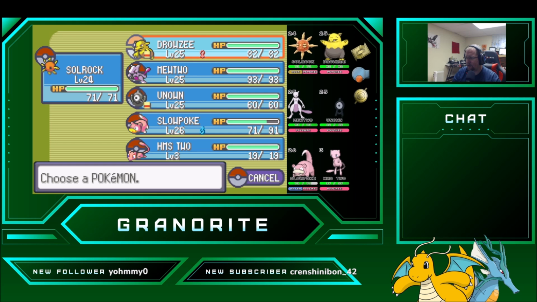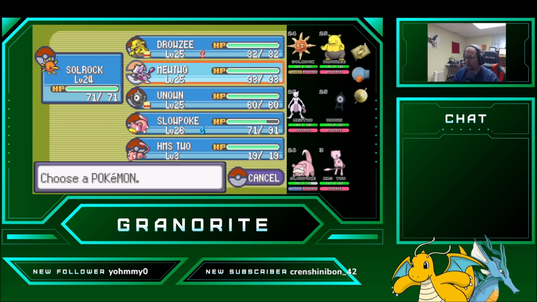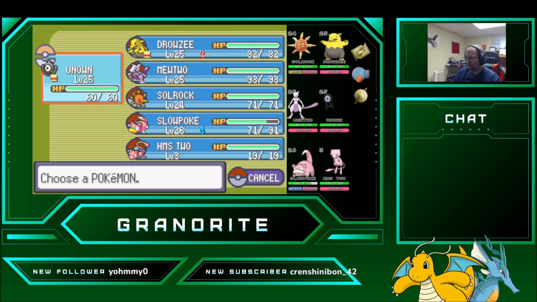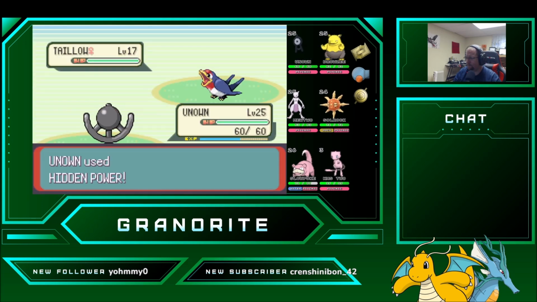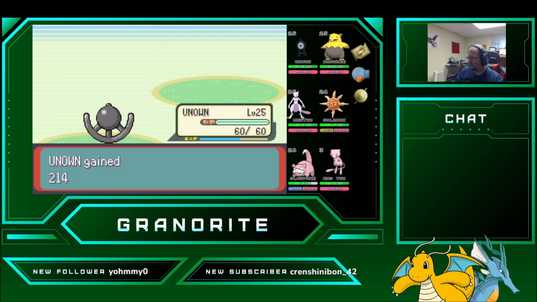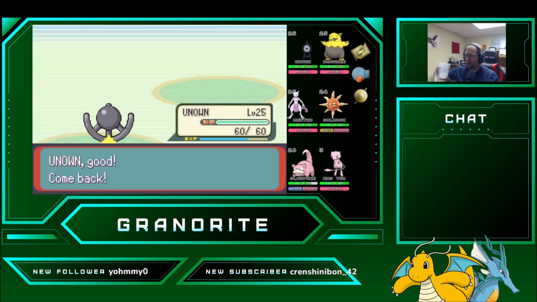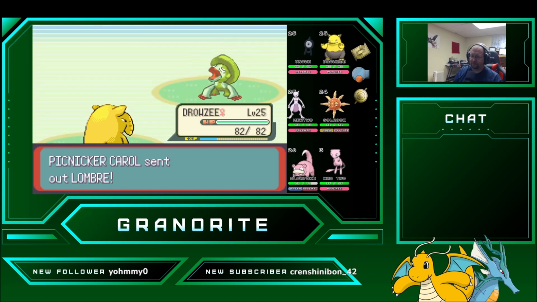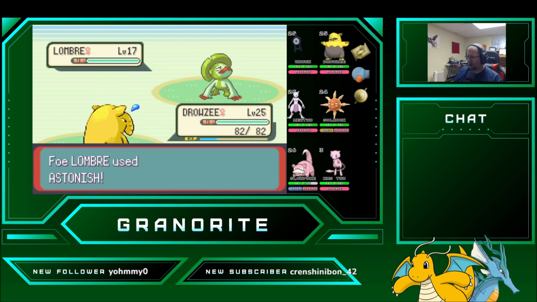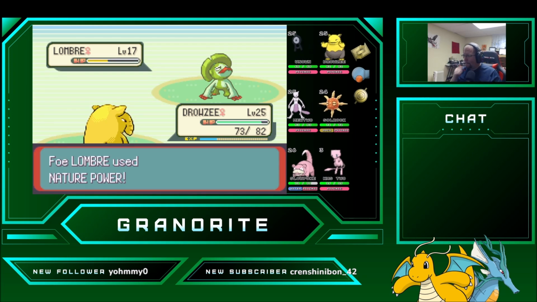Let's give the Macho Brace to Drowzee. And then we're going to swap up Unown to start the fight. Good deal. Alright, here's where Drowzee comes in against the Lombre. Astonish! So next level, Drowzee evolves. Swift.